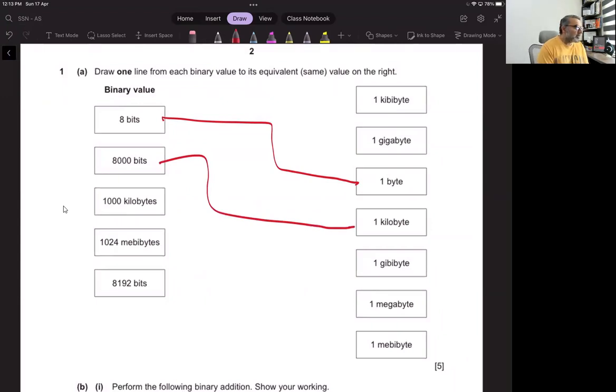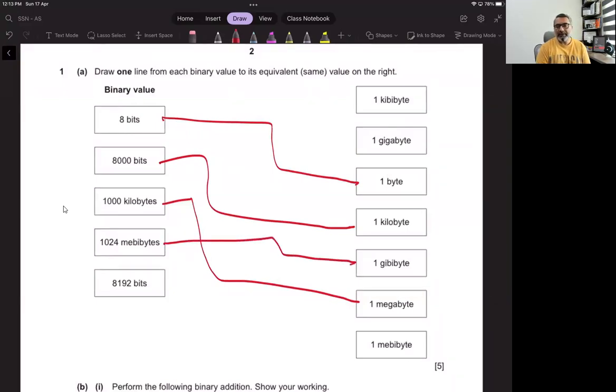And 1,000 kilobytes is about 1 megabyte. 1,024 megabytes means 1 GB. All right. So these are two different systems. So keep that in your mind.